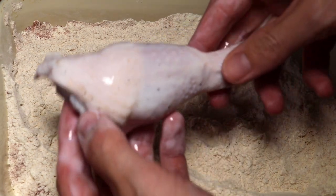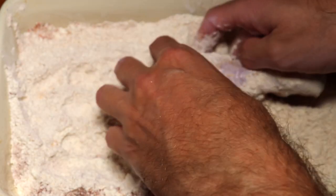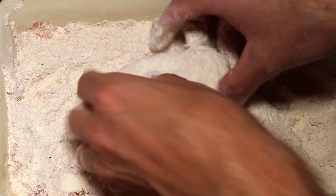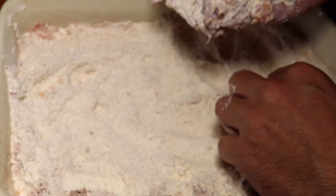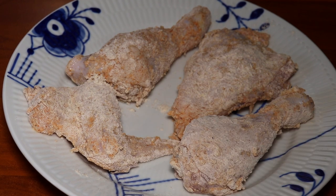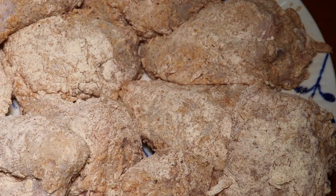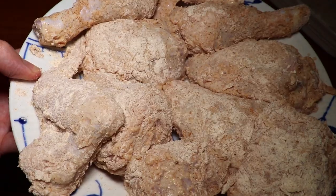We take the chicken out of the fridge and try to get rid of some of the buttermilk before turning the chicken over in the breading. It's important that it's not dripping with buttermilk before you do this, but the marinade will help the breading stick. We want quite a thick layer of breading on our chicken so we get a real nice crispy, crunchy outer. Remember that a lot of the taste sits in this breading, which is why it's so thoroughly spiced.